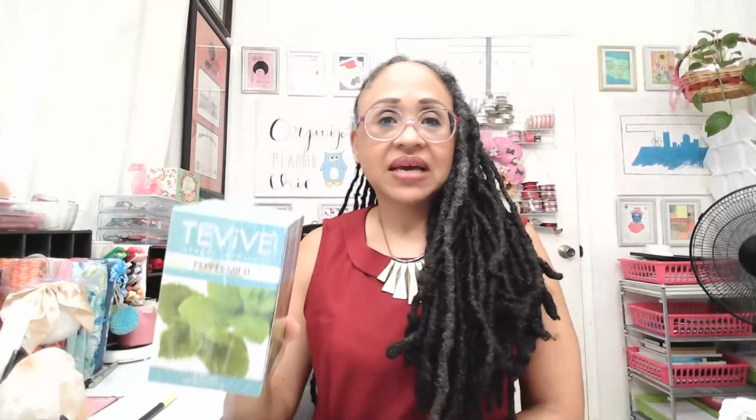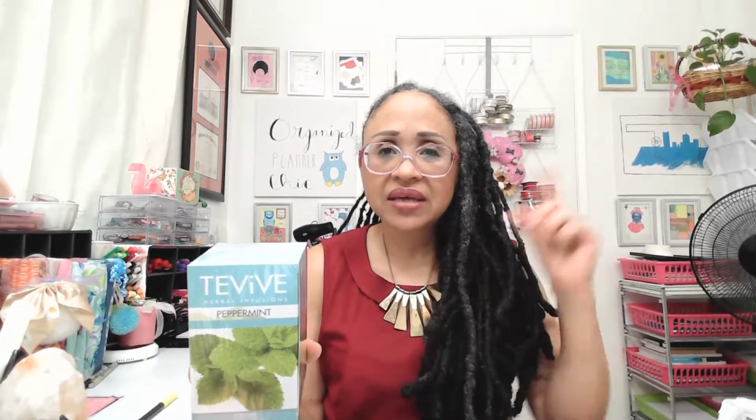And then I got some peppermint, which I love peppermint tea. And I normally would have a mint plant, but I haven't been able to find any yet. I didn't go this weekend. I went last weekend because my mint and peppermints that I had for last season, they didn't make it past that season. Sometimes they're really not supposed to last. Well, the mint that grows wild should have, but once it gets crazy hot here, it's a struggle. So last year, my mint came back after the hot season was over, and it lasted for a couple of years, but this past one it didn't. But I like to have it in my garden. But anyway, I got some peppermint, and then I got these.